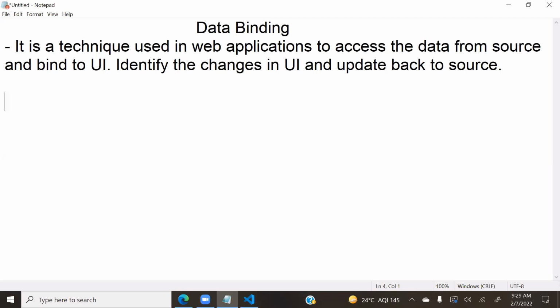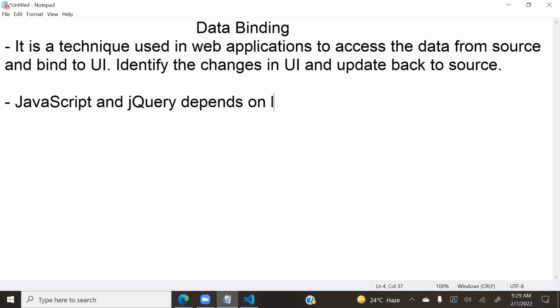Data binding means we can access data from source and display, and any change in the data, we identify the change and update back. JavaScript and jQuery depend on a lot of DOM manipulations for data binding.